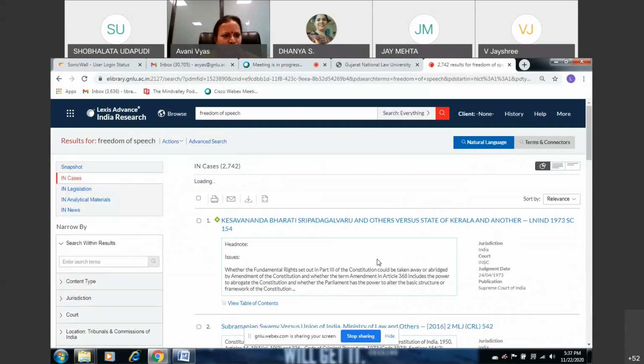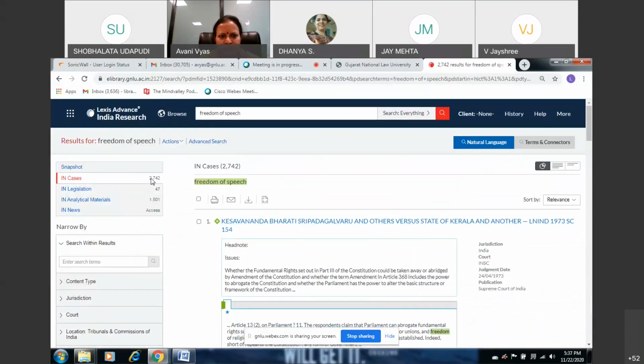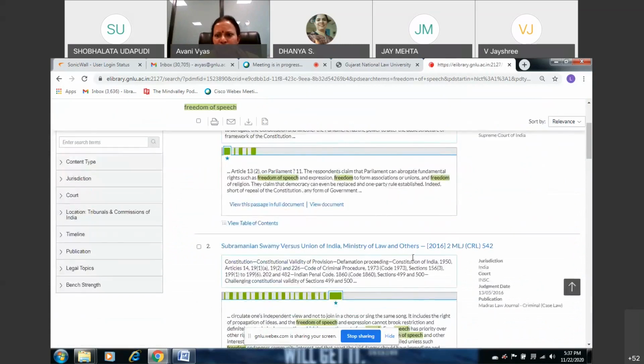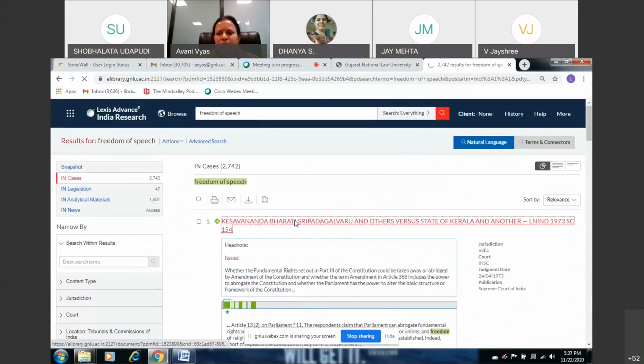Right. So in cases there are 2742, in legislation 47, analytical materials 1501, right? The head notes and issues are also mentioned over here.